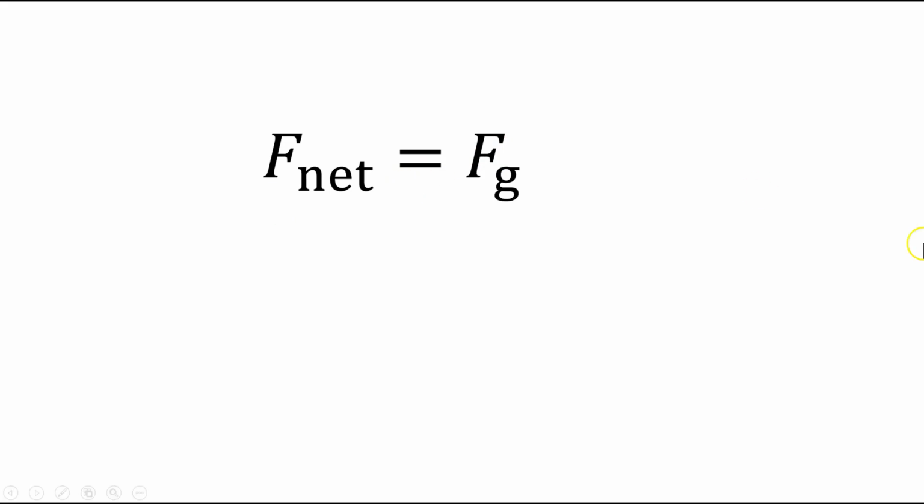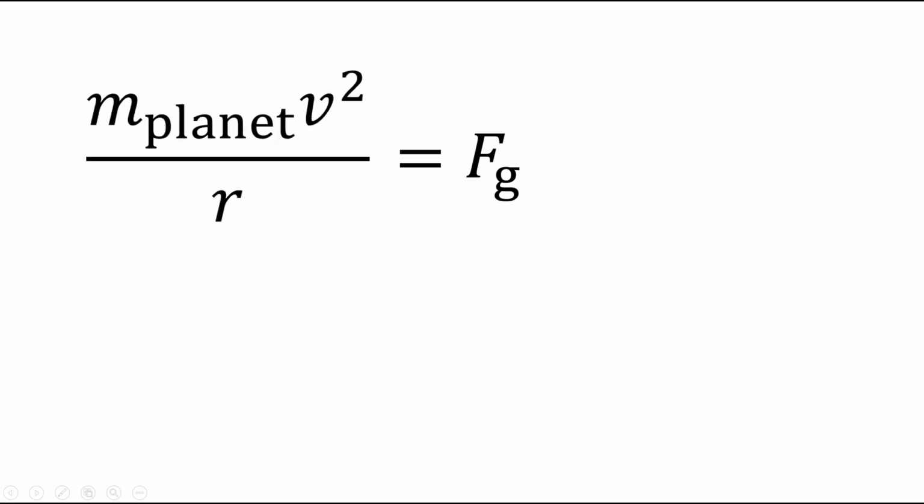Pause the video. If you didn't make it past this step, then pause now and try to answer the question: what do we plug into the left side of this equation when we solve these problems? What do we plug into the right side? Pause the video and try now. Okay, here's the answer. To the left, anytime an object moves around a circle, the net force is mv squared over r, and yes, the planet here is moving around a circle, so that equation applies. What do we plug into the right side?